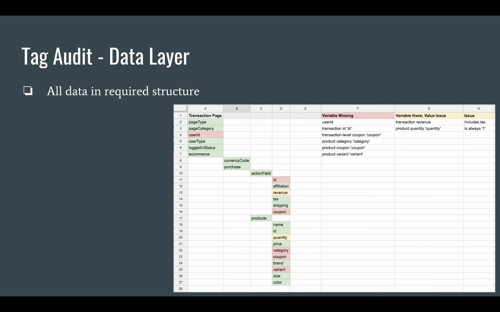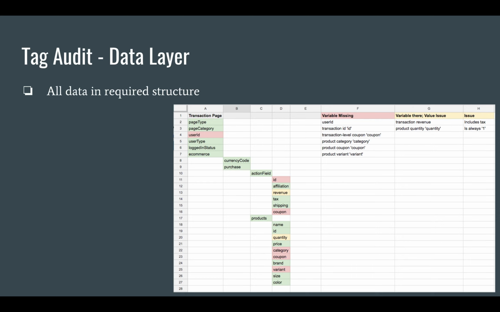So two aspects here. One, again, breaking out the different variables or the requirements for data points, and then also the structure. Now, the structure of your data layer object is going to be dictated typically by two things. One, the tag management system that you're using. Tealium's uTag object is quite a bit different from the data layer that is leveraged by Google Tag Manager, as well as how a data object or a data layer concept is going to be different if you're using Adobe versus Google Analytics.